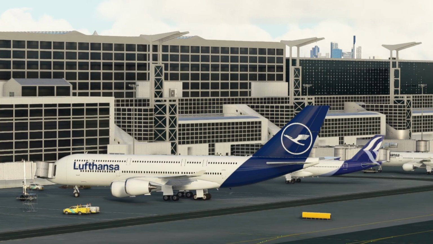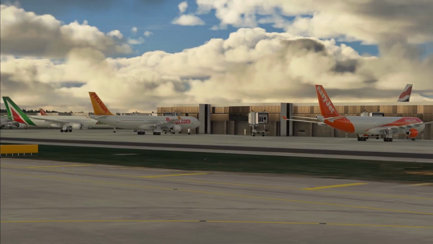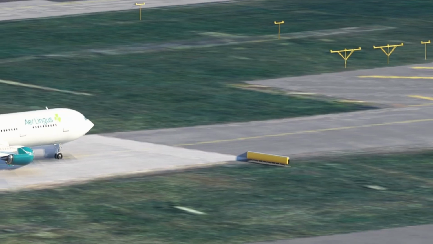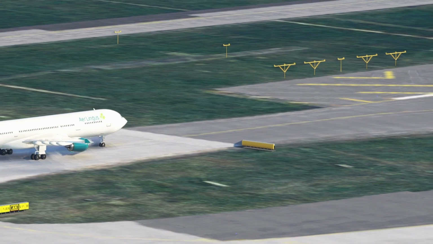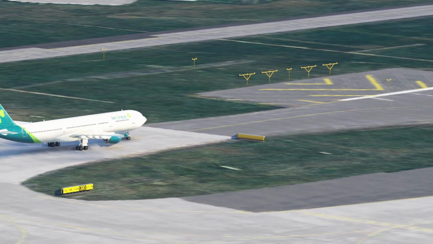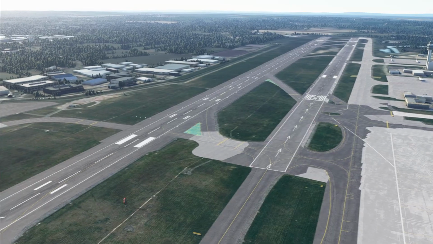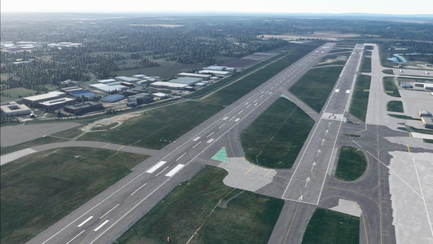But who knows, maybe this is down to differences between X-Plane and Microsoft Flight Simulator. For example, it could be that it's very difficult to make these models for Microsoft Flight Simulator anyways, and that's why it's so expensive. On the other hand, Aerosoft do seem to be offering something unique here. I mean, if it was easy to do what they've done with this plugin, then I'm guessing someone else would have done this already or even for free. So if you really do want to see your favorite airlines in the simulator and you're willing to pay the price, then by all means go and check this out.